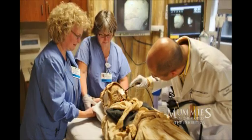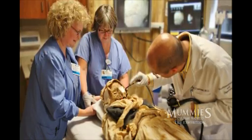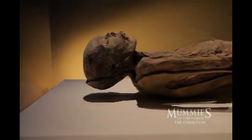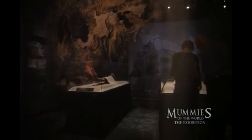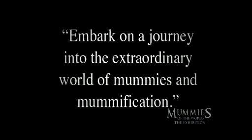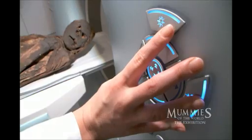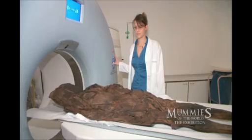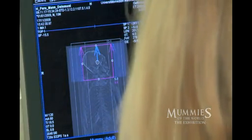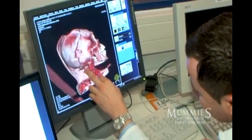Mummy studies today use non-invasive ways of research. They tell us about the health conditions of the mummy and what possibly caused their death. Using DNA analysis, we're able to learn more about how they lived, and radiocarbon dating tells us how old they are. This exhibition really wouldn't have happened without the science we used to study the mummies. We're using medical imaging technology — computer tomography scanning — so that we can see the mummy both inside and out without any destructive analyses; no unwrapping is necessary. Not only are we able to study the mummy completely, but we have a complete permanent three-dimensional archive of each single mummy.